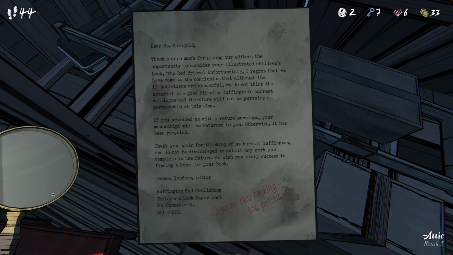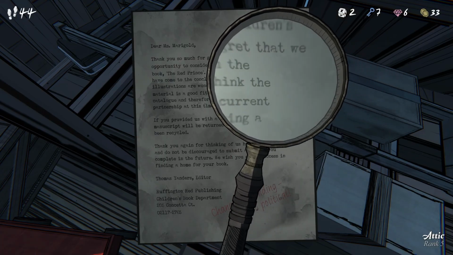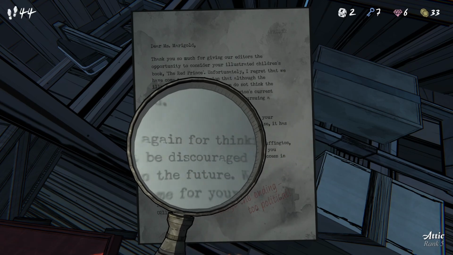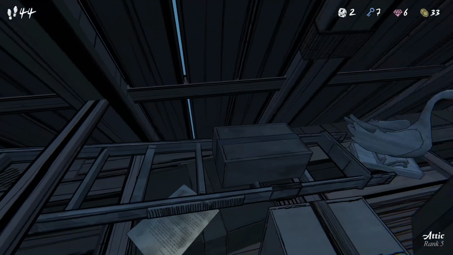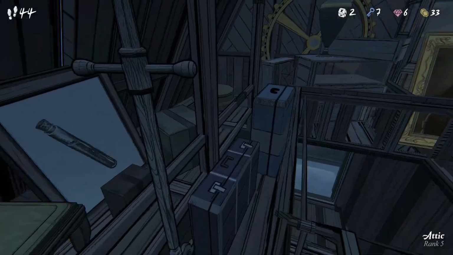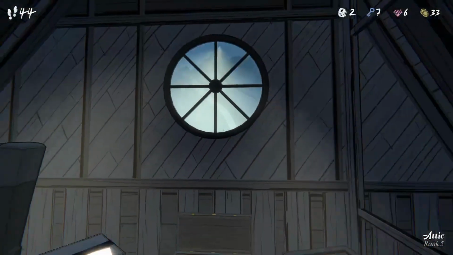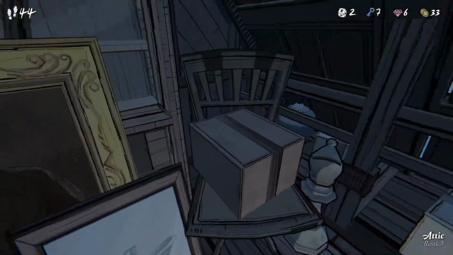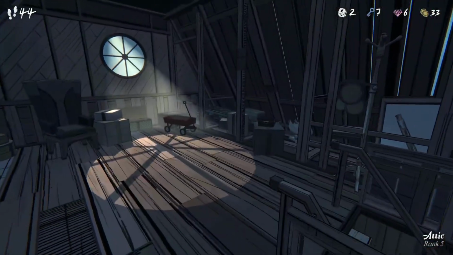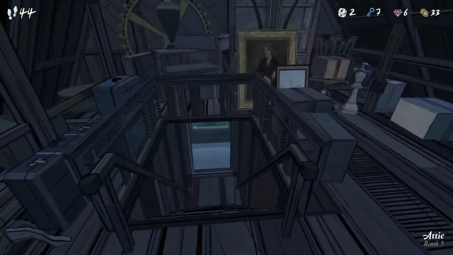Change the ending to political. The April 12th. Seeing any hidden words? Okay, time for another screenshot. Oh, the book was called The Red Prince. That was rejected. But this game is called The Blue. Found all 8 items up here. Still, I think we are done with the attic.